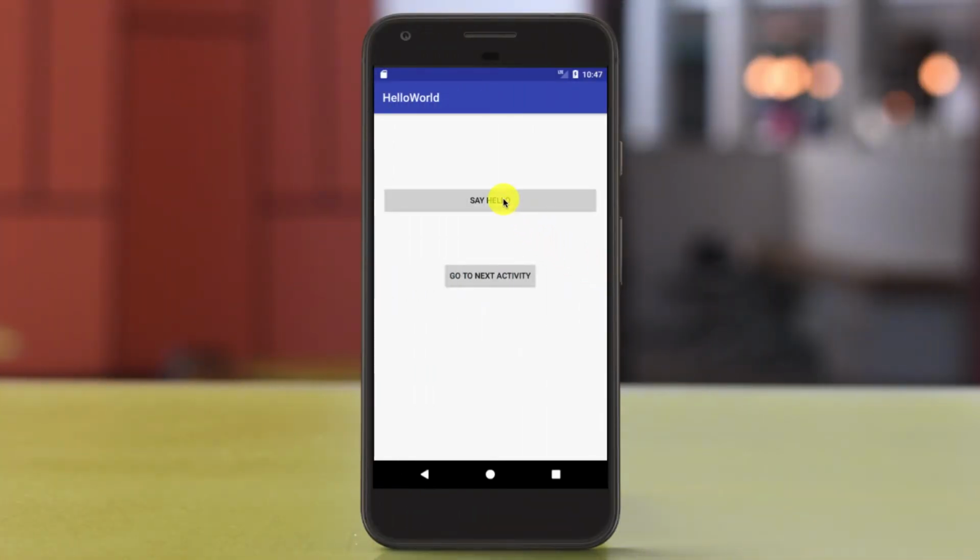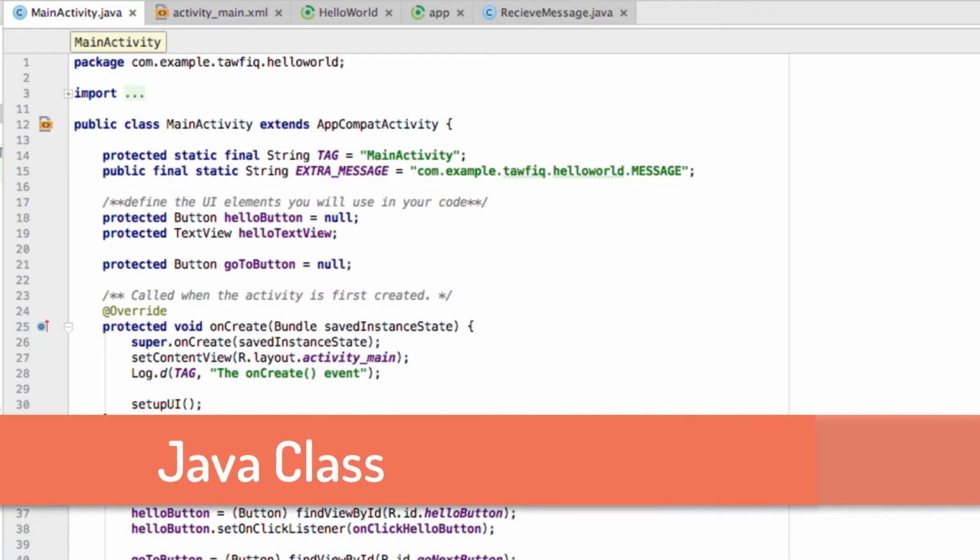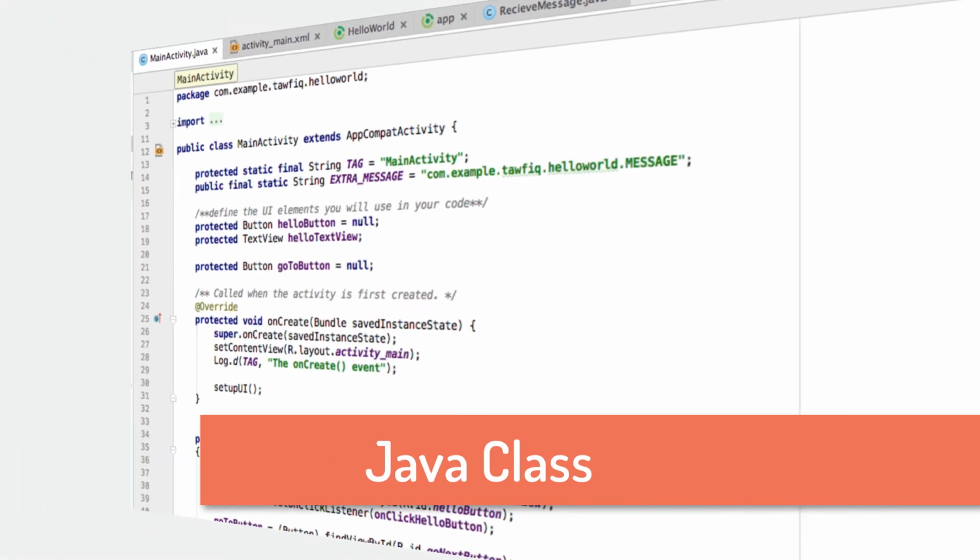Every Android application consists of activities. An activity is a page in the application. The user can interact with the activity and can navigate between other activities. Every activity consists of a front end that contains the elements of what the user will see on the screen of the Android phone. This is called the layout of the activity. Every activity also has a Java class that implements the behavior of the layout. For example, inside the Java class, the developer would define what happens when a button in the layout is clicked.